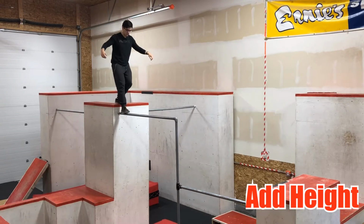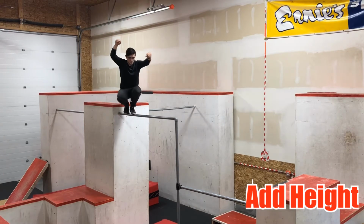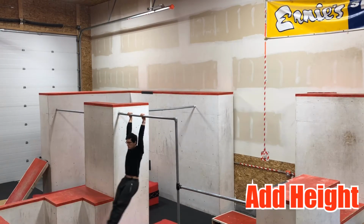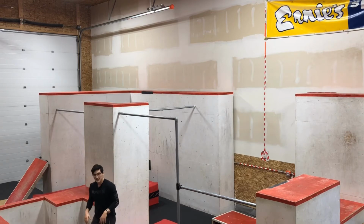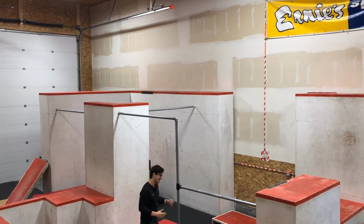So, first step, getting onto the bar. You can use those pivots to help you get into that squat balance. And then if I were to lose my balance, I want to keep myself close and then end in the hang underneath. You notice it was very fast, so it might take some practice at first to get used to it.